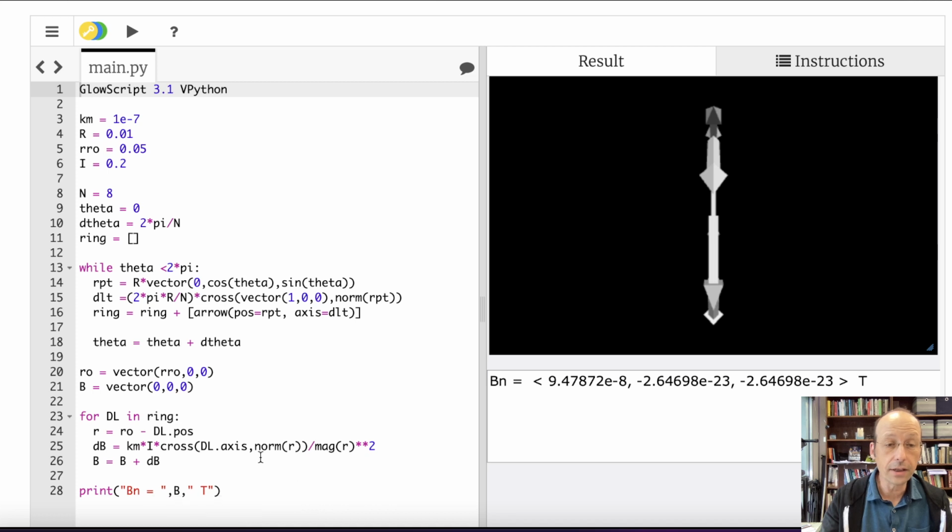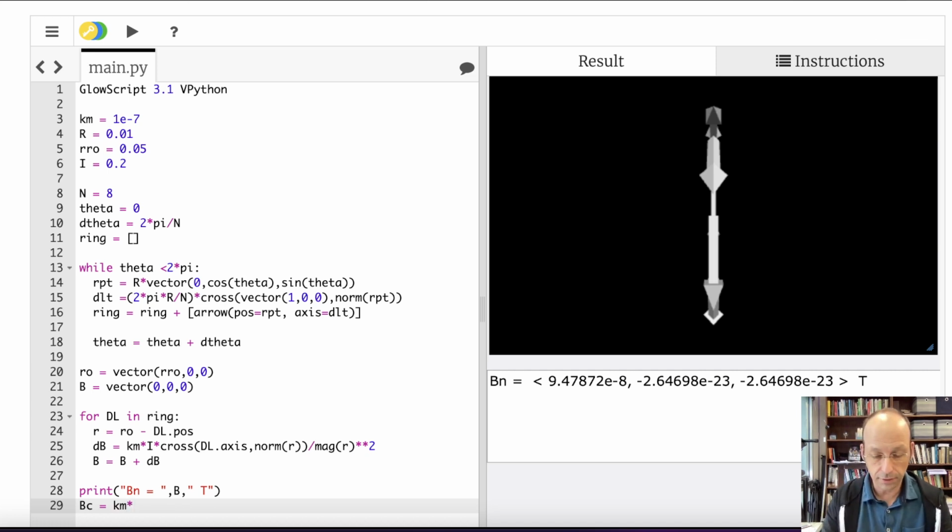Let's calculate the theoretical version. So let's say B calc, BC, is going to be Km times, I'm looking at my equation right here, 2 times I times pi times R squared divided by z squared plus r squared to the 3/2.